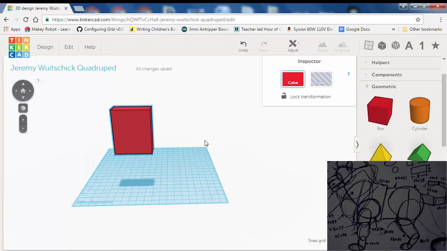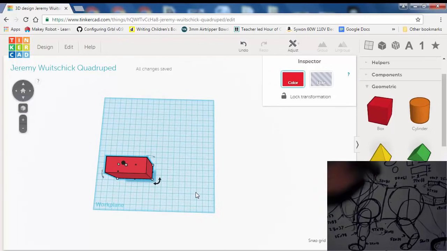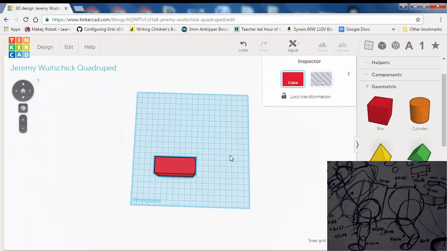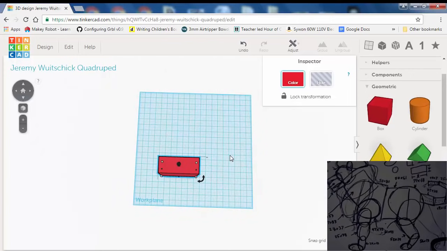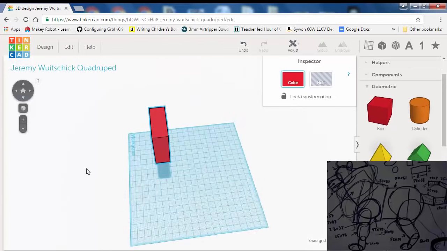Okay, so now look, one thing we don't know from our drawing, if you look at it, our drawing doesn't show the top of my lion, does it? This is where your personal artist touch is going to probably come in. You're going to have to figure out, well, how wide do I think the lion is going to be there? So this is where you have to make a judgment call.